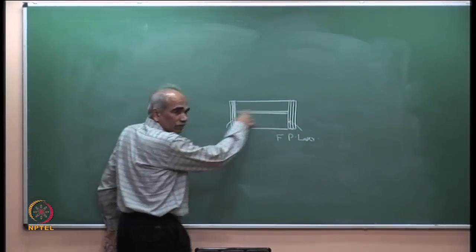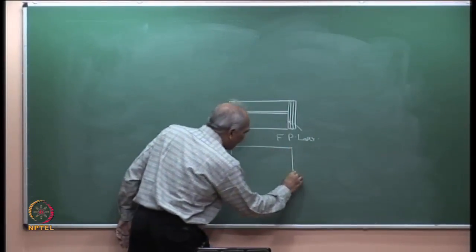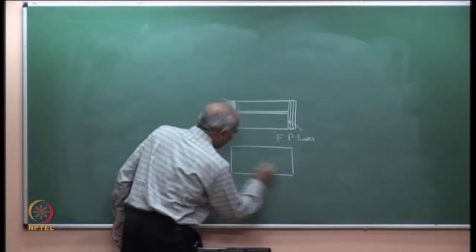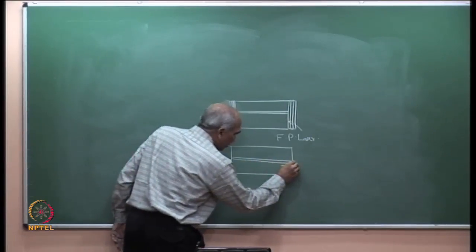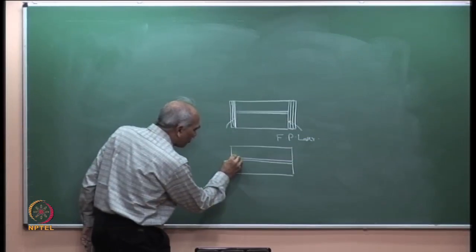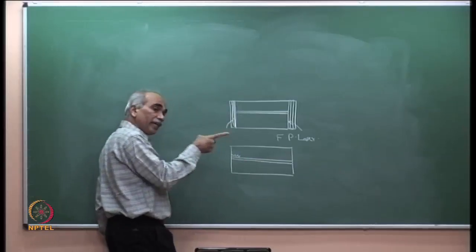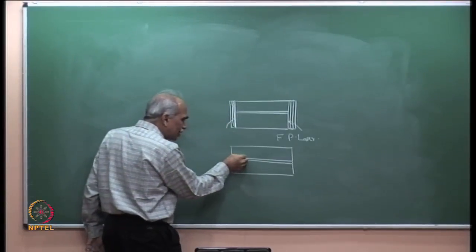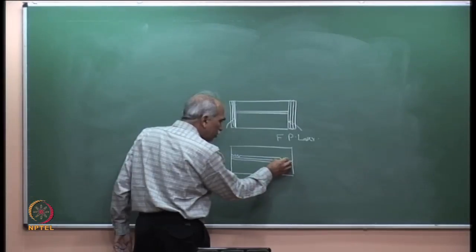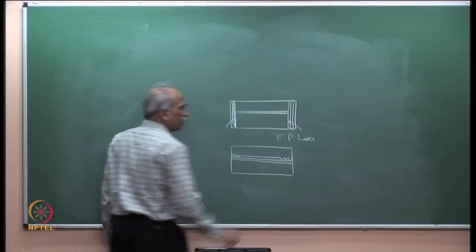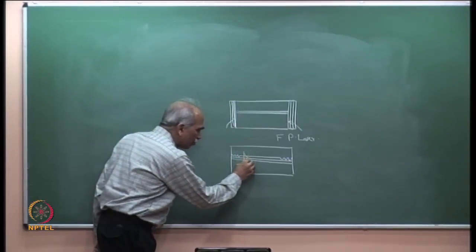So, instead of this, if you have the Bragg reflectors, this is the structure here. You have the periodic reflector, which we had all along the length in the case of DFB, only at the ends. We do not have anything here in the middle, and here again we have the periodic structure. So, the mode is travelling like this, back and forth.